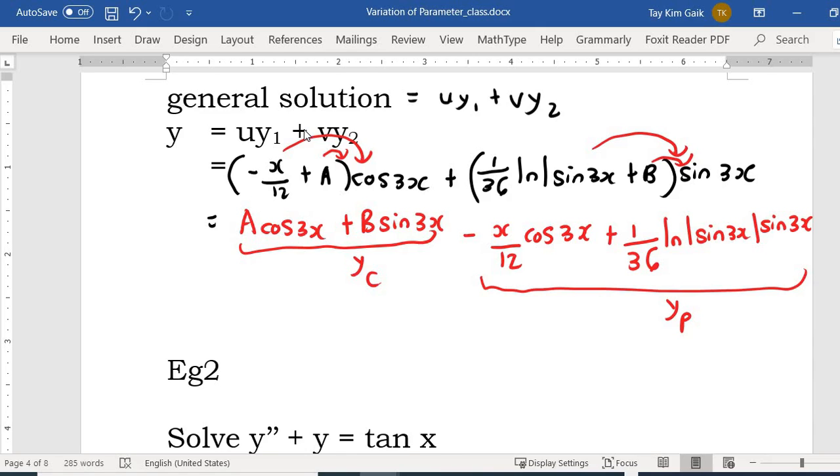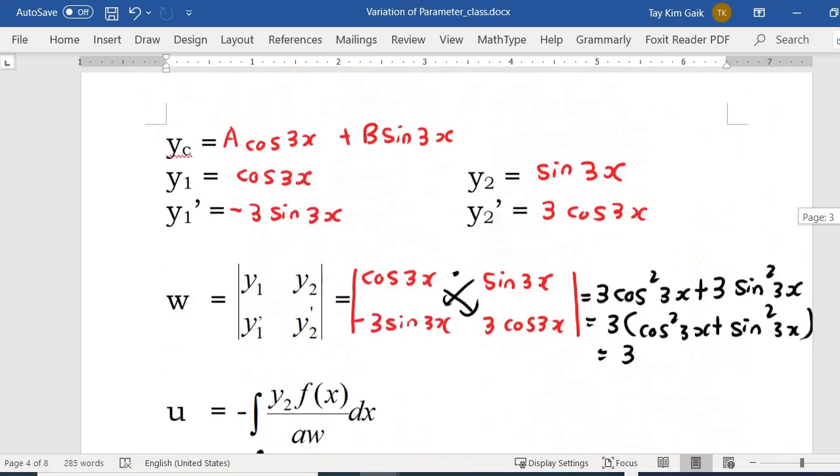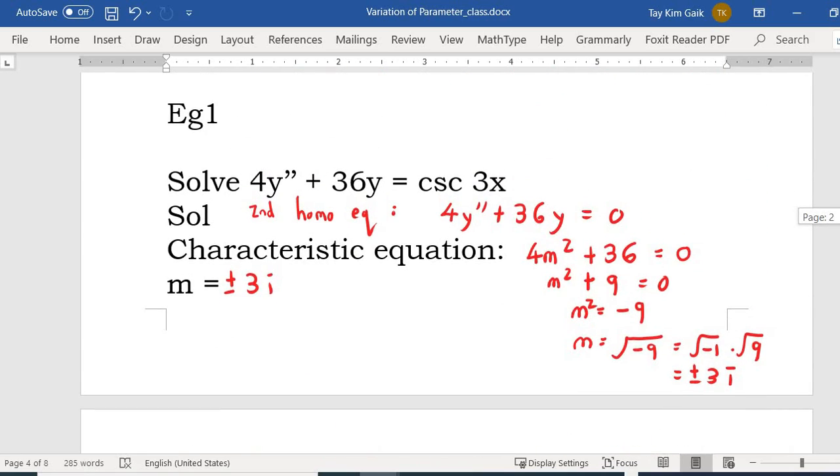But this example you couldn't solve using undetermined coefficients. So I will repeat it one more time, as maybe the first time it looked a bit confusing. You have a second order non-homogeneous equation, but in this case the right hand side is not a polynomial function, not an exponential function, not sin or cos. So you cannot solve it using undetermined coefficients. You can only solve it using variation of parameter.